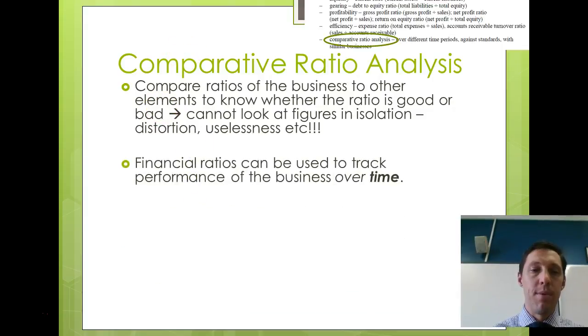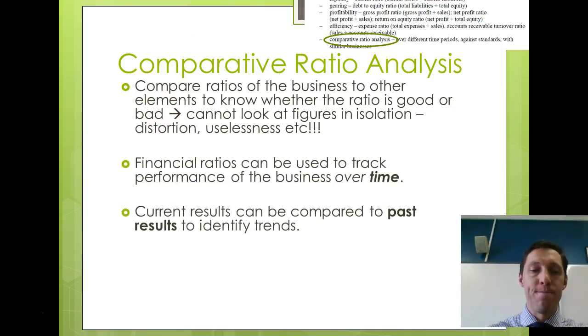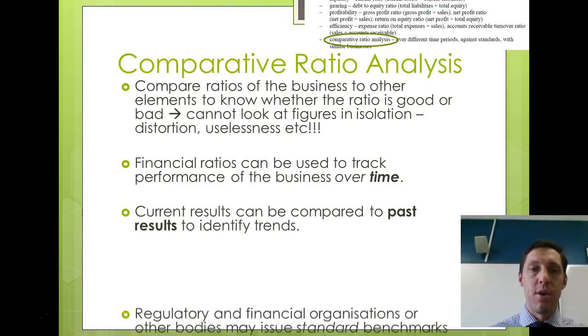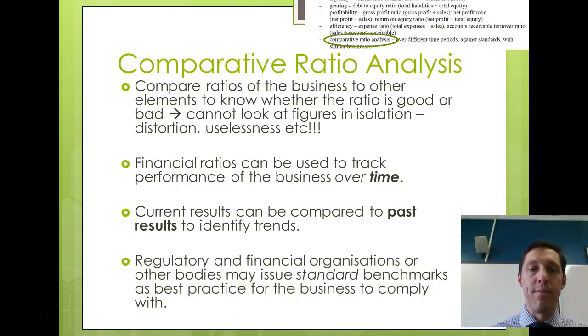Additionally, a business might look at past results to identify some trends. Okay, so what has been the trend in terms of our expense ratio? And additionally, it can be used, like I said before, to compare to industry or standard benchmarks. And those benchmarks might be provided by the peak body in that organisation, such as, like I said before, the Airlines Association, or it might in fact be released by a government body like the Australian Tax Office.